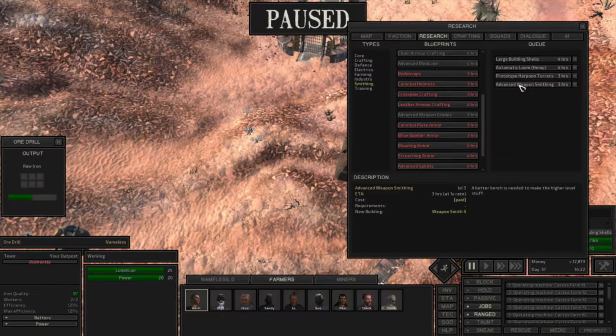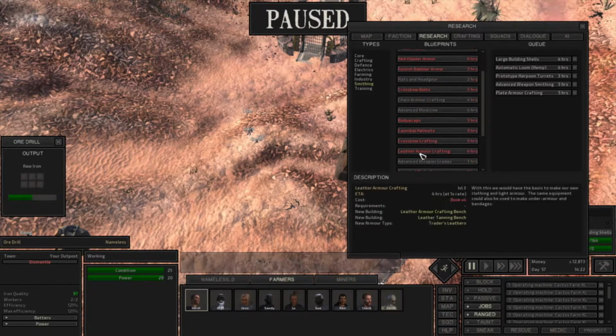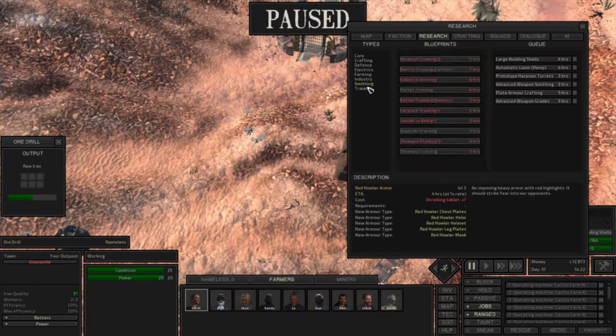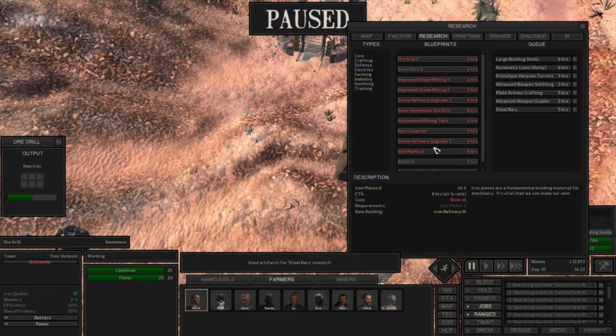Yeah, so that ups us to the next level. Without this, we can't make the higher tier stuff. Before I get too far, plate armor is a must. Advanced weapon grades. And steel bars, almost missed out on that.